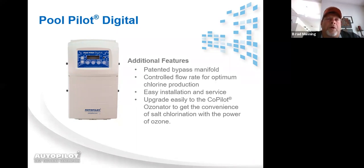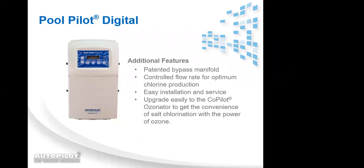So it will run the pump for a complete 24 hours. And then whatever time the boost stops, if it's in the middle of the normal pump run time, the pump will continue to run till it's time for it to shut off. Very good. Thank you.